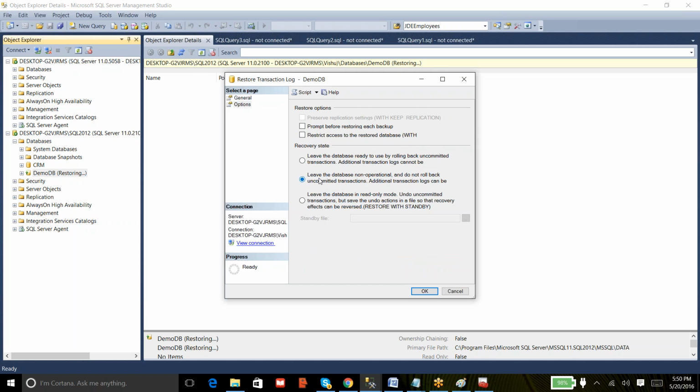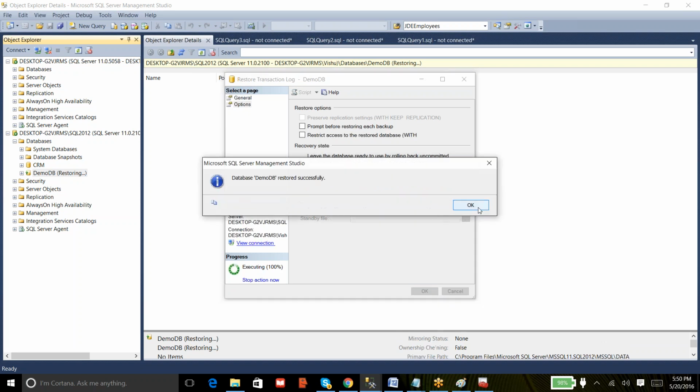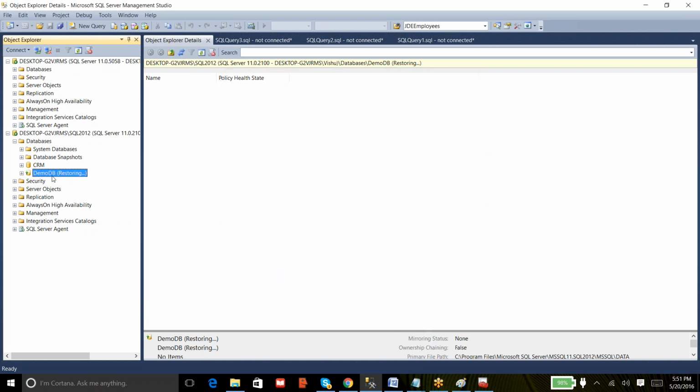That is what is required in database mirroring. The mirrored copy will always be in restoring mode. We cannot read data from the mirrored copy. So we have restored a full backup and log backup with no recovery.